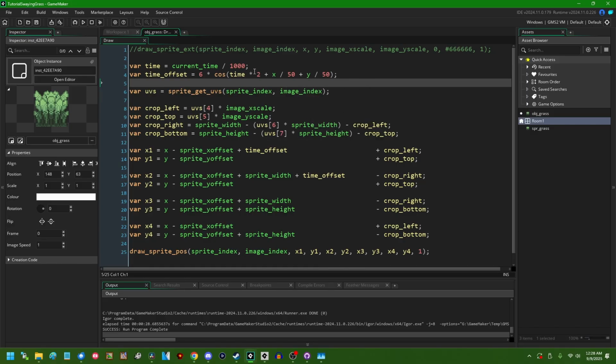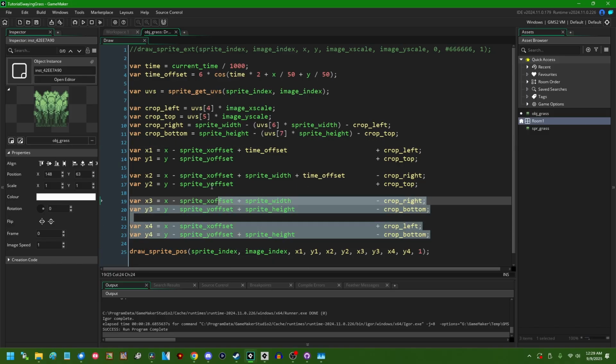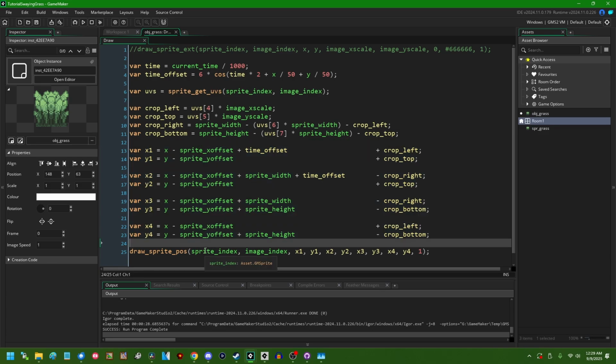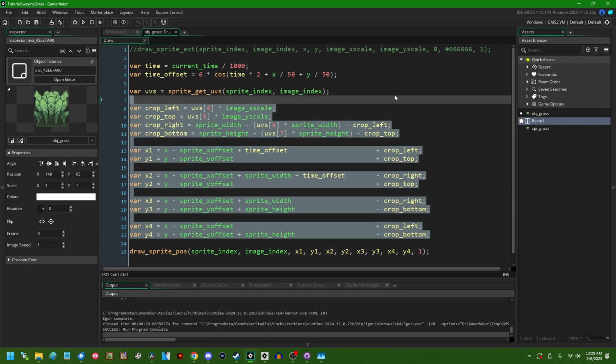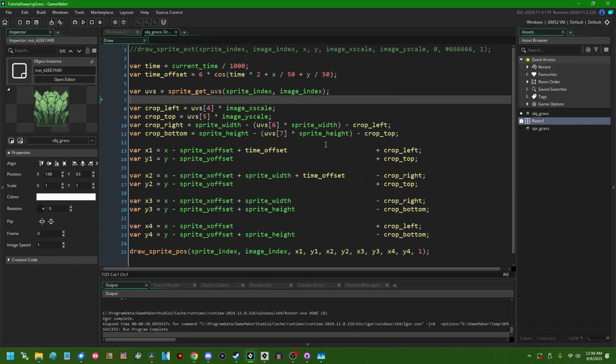So one last thing before I go, it is possible to do this in a shader without using draw sprite positioned. I am not going to do that. I'm just bringing it up because I know that if I don't, I'm going to get a million comments telling me about that. Wizarducks in the Lost Hat actually does do a lot of this in a shader, but that's for other unrelated reasons that make draw sprite position not a viable solution for that game. Maybe I'll make another video someday where I discuss how to do this in a shader. That is not free. That has its own trade-offs and limitations, but just something to think about.